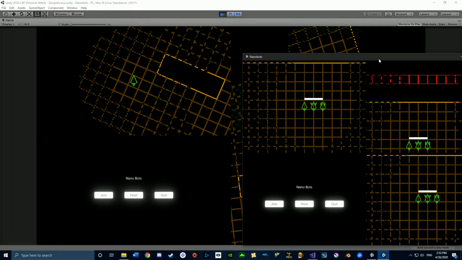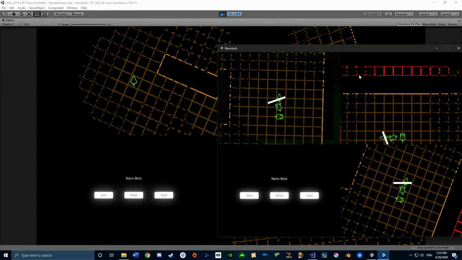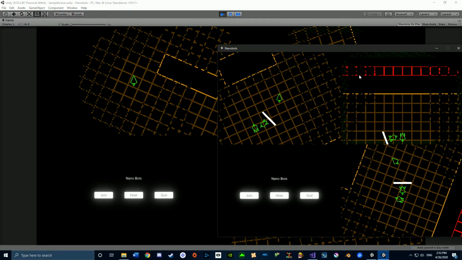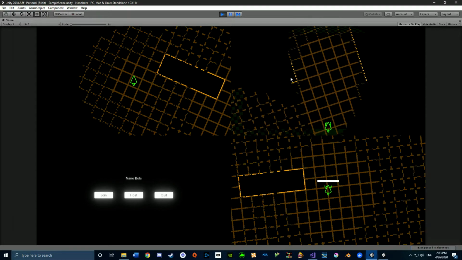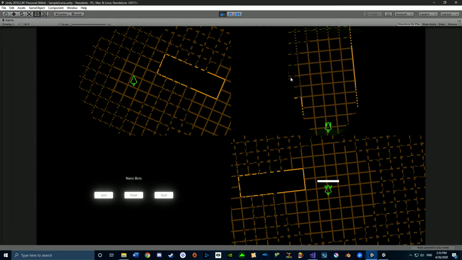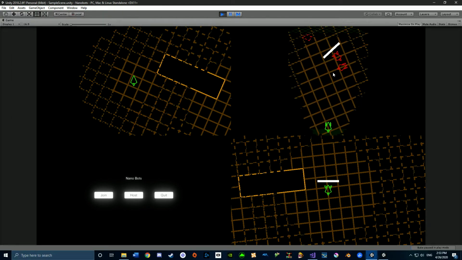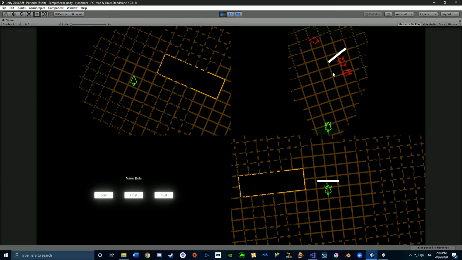Same thing for the other side here, spawning with the exact same 3 bots, but on the other side of the map. Additionally, whenever the other team's bots are spawned in, they're flipped to show red, and the visibility cones are disabled, so that you can't see them. So it's a little more of a hide-and-seek kind of thing. Instead of flashlights blaring, everyone knows where each other is.